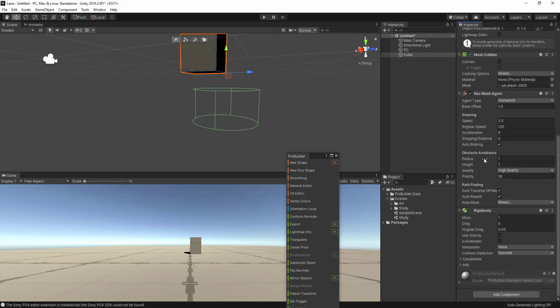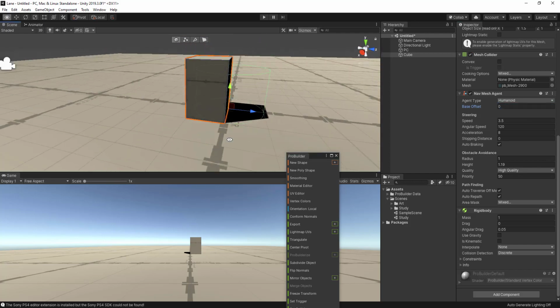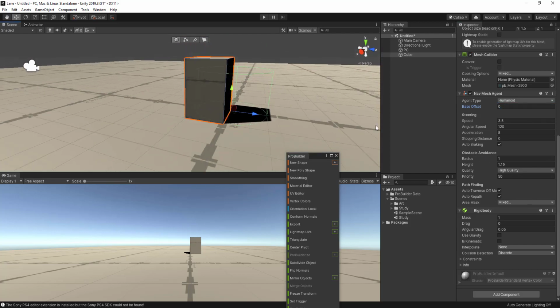Looks good. Let's make our base offset 0 so that it snaps here. And let's make sure our height, let's see, where's our height? Here, it's also set to 1. We actually want it to be the complete height because we're going to be using this for other things later. So we're going to have to tweak these values a little bit here.